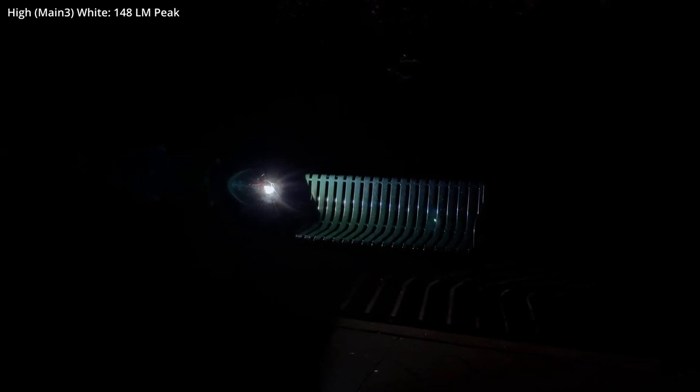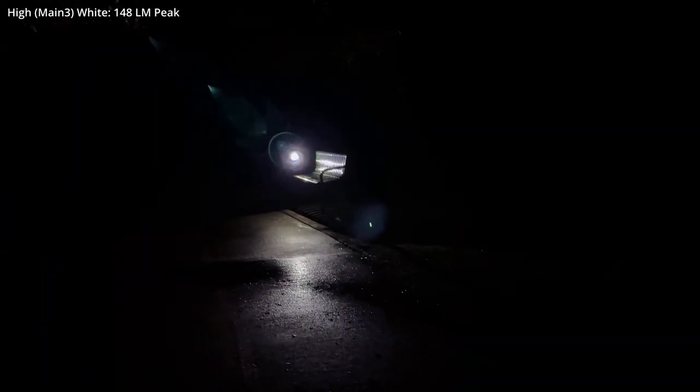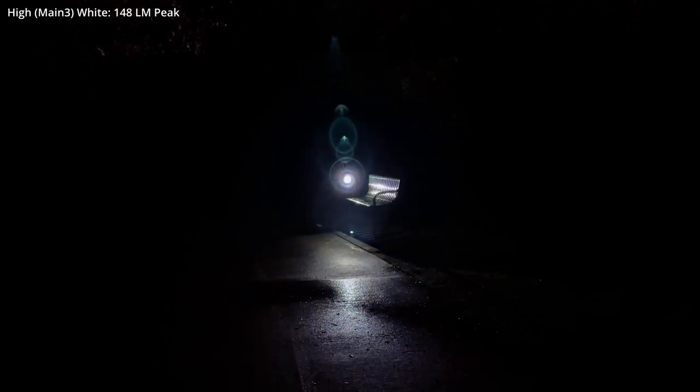This is a case where I have the light mounted on the other side of my ruck. My search and rescue rig is set up so I can mount on both sides. This is simulating a situation where — even though it's propped on a bench right now — out in the field, especially near a tree line, I can hang my ruck off an old tree branch to get it elevated. This is an area lighting example. I may be seven or eight yards away, moving on down the path. That's what it looks like from more of a distance in an area lighting scenario.